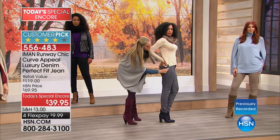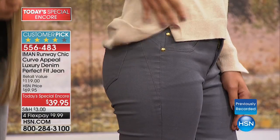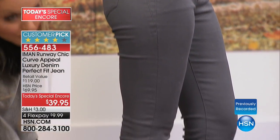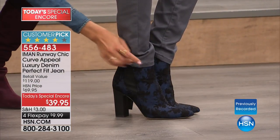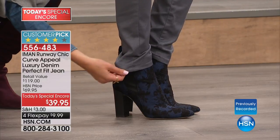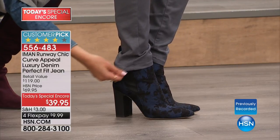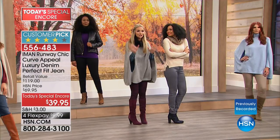Look at these seams right here. I know. Are giving you your perfect curve. Am I right? Oh, and look right down to the ankle boot. Again, not all skinnies are created equal. Not only does this sit so beautifully with an ankle boot, but look, you are not squeezing your foot into this pant in any way. So we're not falling over on the floor trying to fight that skinny to look skinny, right?